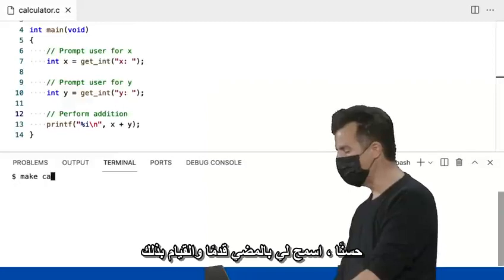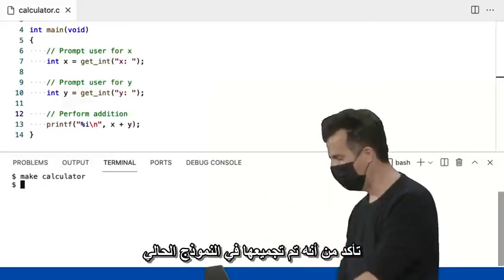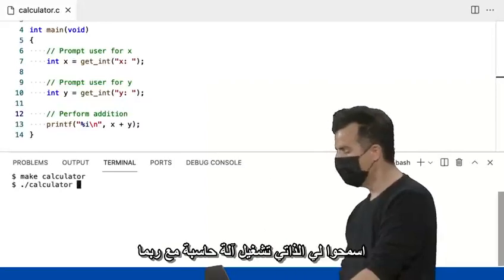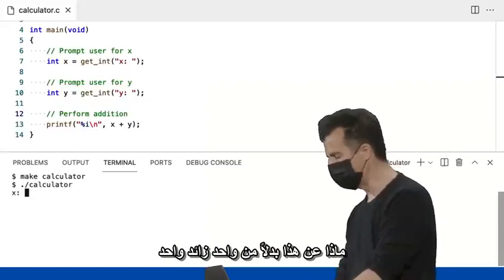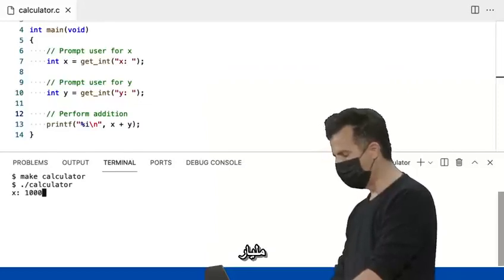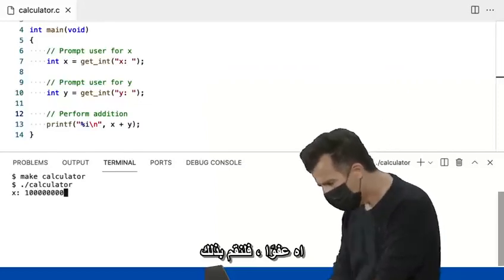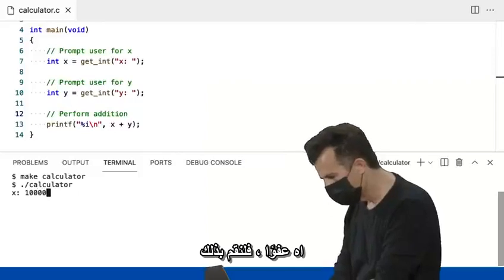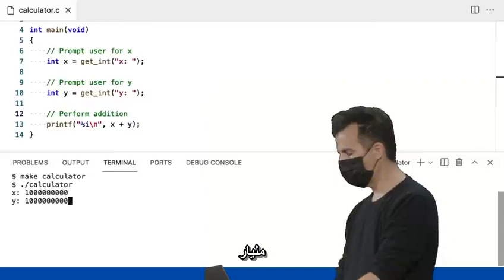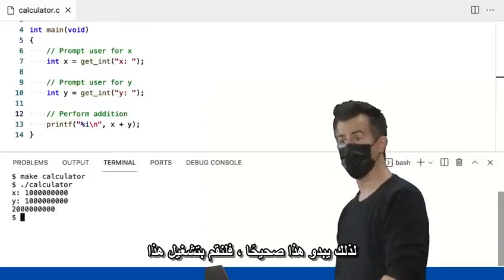All right, let me go ahead and just make sure it's compiled in the current form. The comments have no functional impact. These green things are just notes to self. Let me run calculator with maybe, how about this? Instead of 1 plus 1, how about 1 billion, oops, let's do that again. 1 million, 1 billion, and another 1 billion. And that answer is 2 billion. All right, so that seems correct.